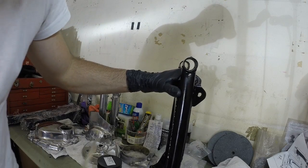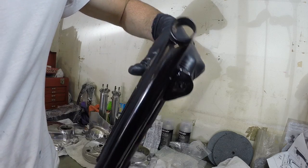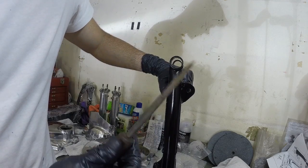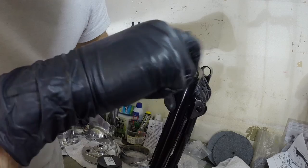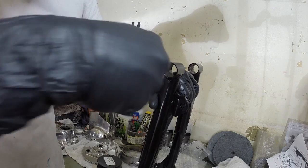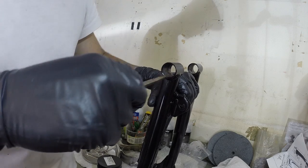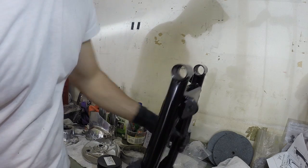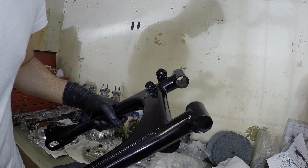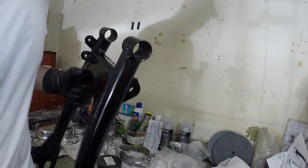So again, for the swing arm, you want to make sure that you don't paint inside of these holes here where the bushings go. Unfortunately, my guy did. Same with my steering column, but that's okay. So I'm just using the scraper to scrape this out, just to clean it out a bit. These tolerances are pretty tight, so that paint is adding a little bit of thickness in there, and I'm just trying to file it out. So let's get this cleaned up. I'll stick this in the oven. We'll get it nice and hot so it expands a little, and then we'll squeeze those bushings in. The bushings are in the freezer, so we'll get those out as soon as I get this nice and hot.